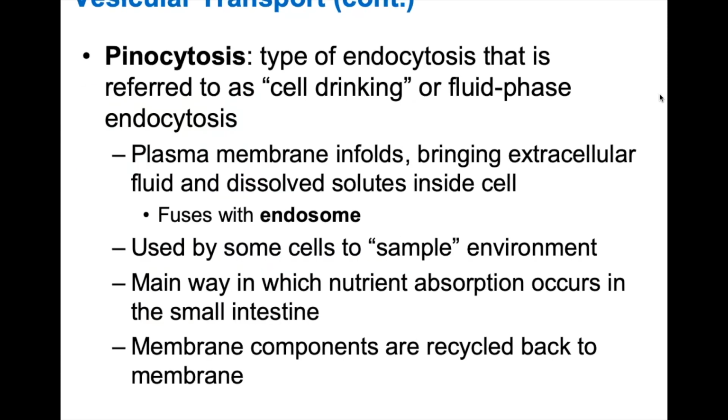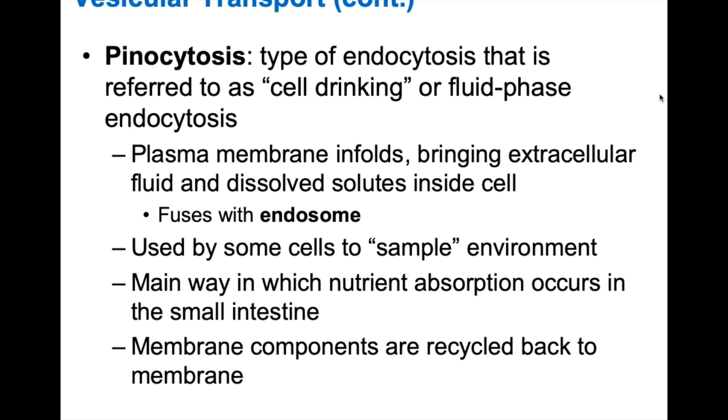Next, we have pinocytosis, which we just talked about. Phagocytosis, which is cellular eating. This is cellular drinking. So this is when we're bringing in large amounts of fluid and whatever solutes are dissolved in those fluids from around our cell's environment. So when that is allowed entry into the cell, it's called a vesicle, and it fuses with the endosome. This allows cells to sample the environment. Essentially, they can determine if there's nutrients or something that they need for survival that's present in the extracellular fluid that's around them.